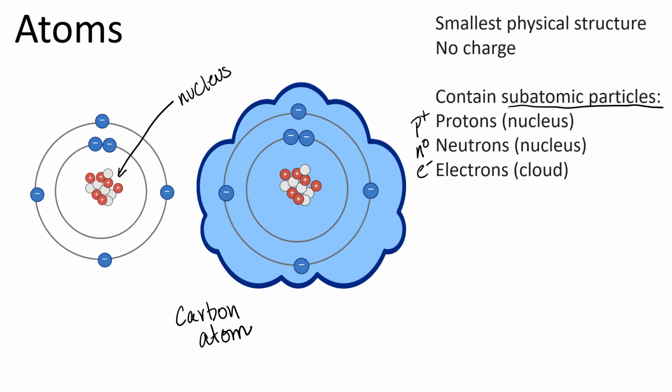But the diagram on the right is, well, it's my interpretation, but it's a little bit more accurate: the electrons fly around, creating a cloud of orbits, of pathways, of things that are actually called shells. So why don't the electrons fly away? Because each electron is attracted to each proton in the nucleus.